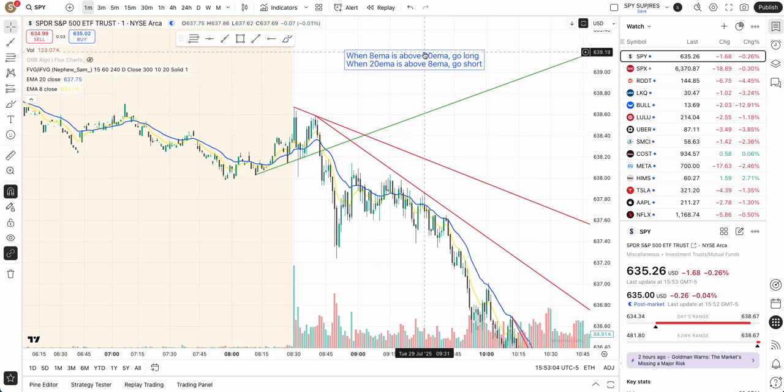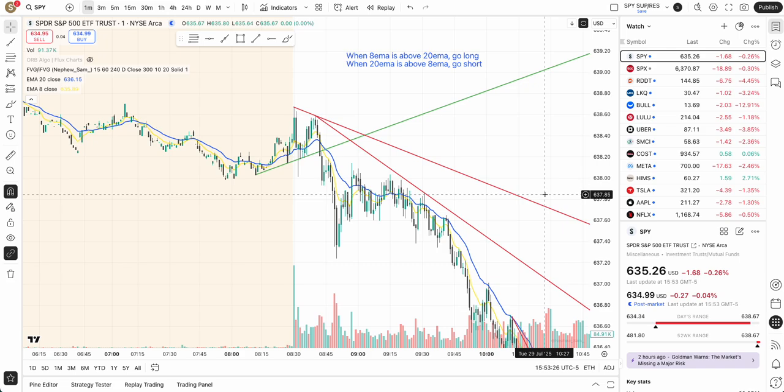So that's for calls. Calls, the 8 has to be above the 20, and here for puts, break of uptrend, the 20 has to be above the 8. Yeah, that's pretty much it. Does anyone have any questions? I'm gonna try to back test this a lot more and create an actual video, like a guide, and I'll go through different scenarios and setups.